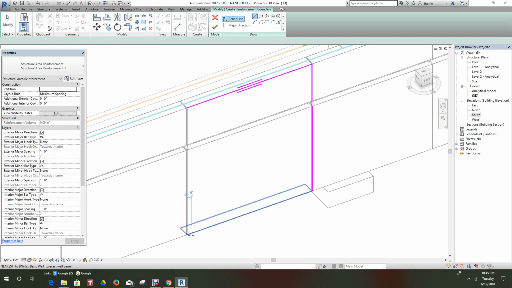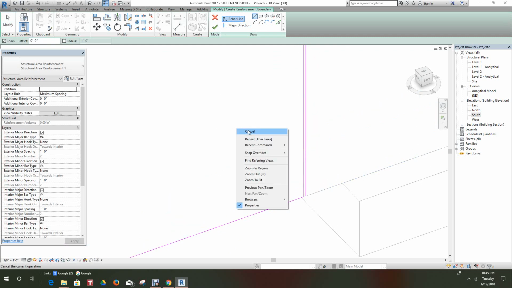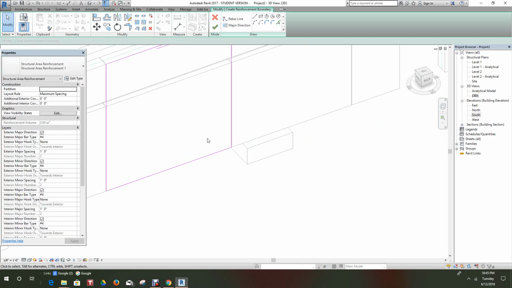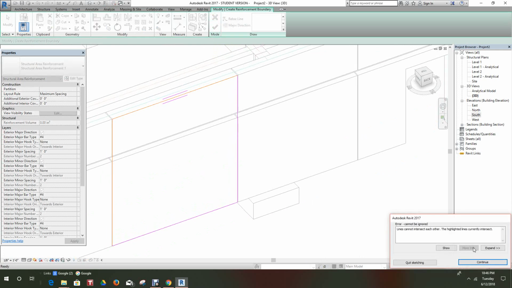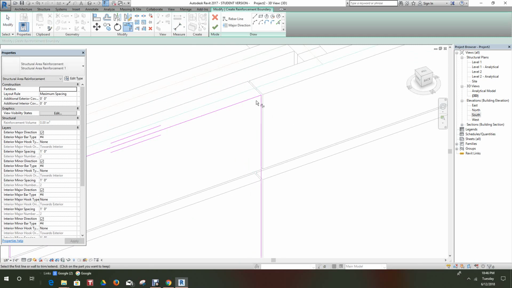I'm struggling with it a bit here because it's late. I see what the problem is there. I want to go on my thin line so I can sit. There we go. Cancel that. I'm going to get rid of that line. Delete that one out. And let's go finish. Lines cannot intersect each other. Highlighted lines intersect. Okay. Continue. Let's see if I can fix this right quick. If not, we'll pick this up in another exercise.